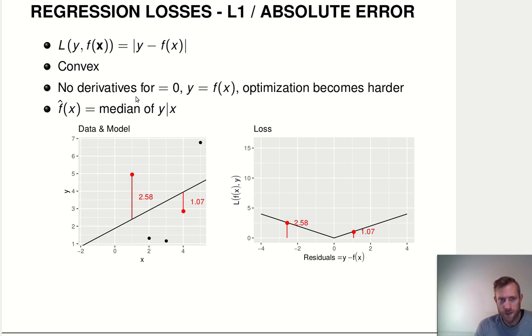What's not so good is that for zero, the absolute function has a kink, because the absolute value function is linear decreasing for negative values and linear increasing for positive values. But here, specifically at the minimum which we really care about, there is no derivative. Because if you come from that side, the derivative is always minus one. And if you come from that side, the derivative is always one. But here, it's not defined because that's a kink. That makes optimization kind of harder.